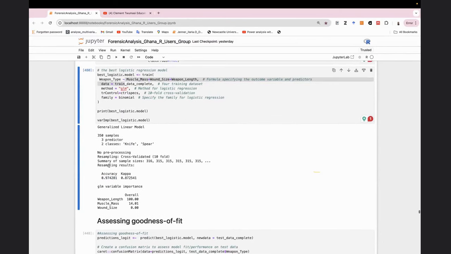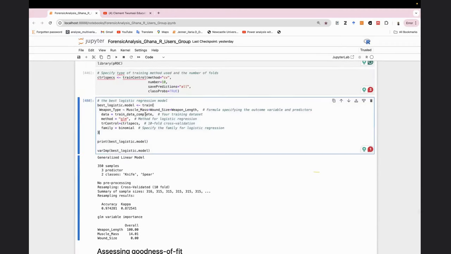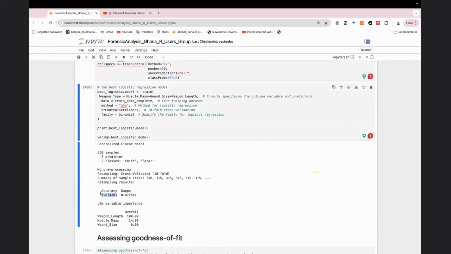So it meant when we predicted for the data we left out, the model was about 97% of the time able to make correct classification. As a matter of fact, bear in mind that at this stage, we've just trained the model, right? So this accuracy we are seeing here has nothing to do with the testing data set. After it fitted the model, it decided, based on the training data, to predict the outcome of the training data set and looked at the proportion of time the model was able to make correct classification. So this is not the accuracy we are interested in.